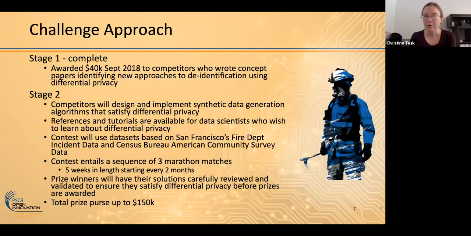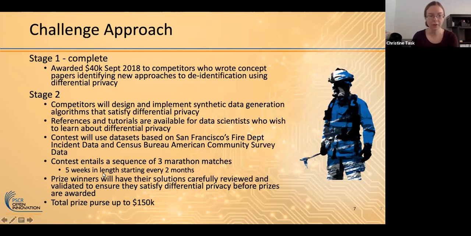In stage 2 now, we are focusing on actual implementation and benchmarking of these approaches against each other in terms of accuracy. In phase 2, we have 3 matches. Each match adds an additional difficulty to the scoring function for accuracy.